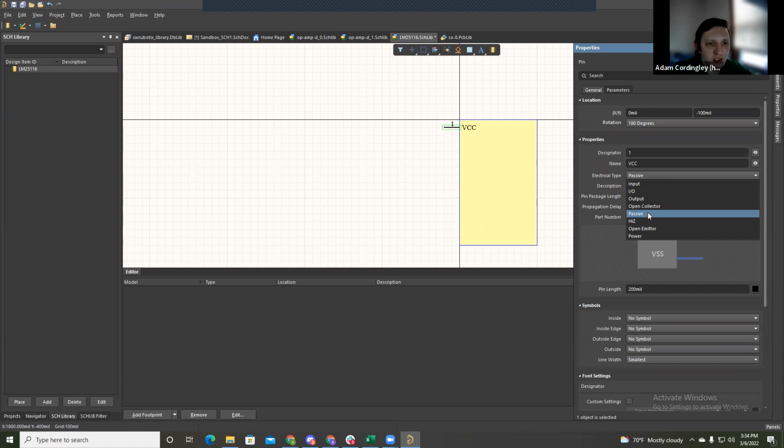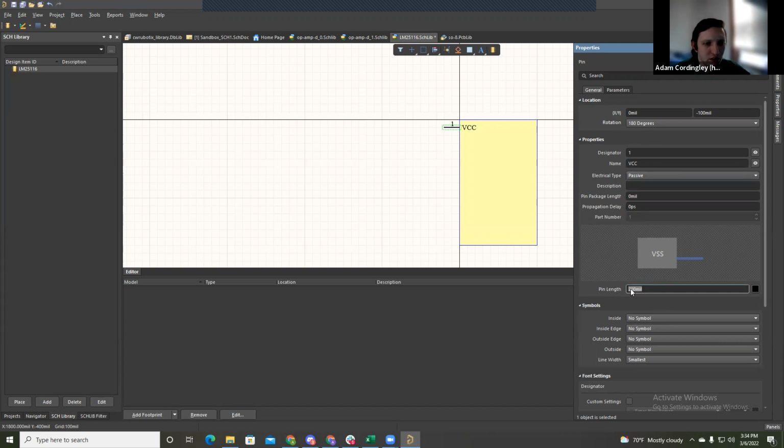Most of the time it just complains about stuff that you're like, yes, I know, but I'm doing this on purpose. So if you have two outputs connected together, what if you just want to do that to buffer something up? It'll complain about that, or it'll complain about inputs being not connected, but you're connecting it to an output through a resistor. So things like that, I just don't find it all that useful. So I usually make things passive.